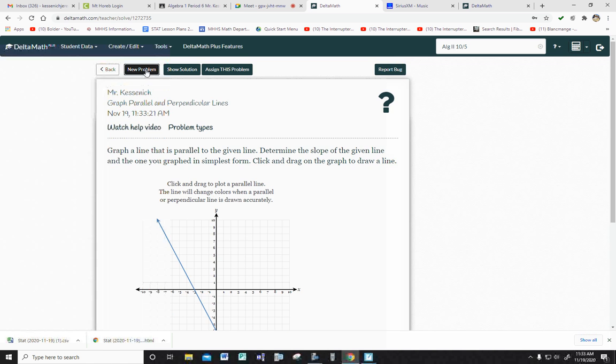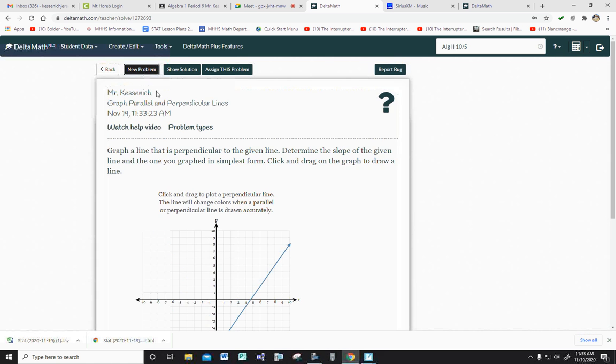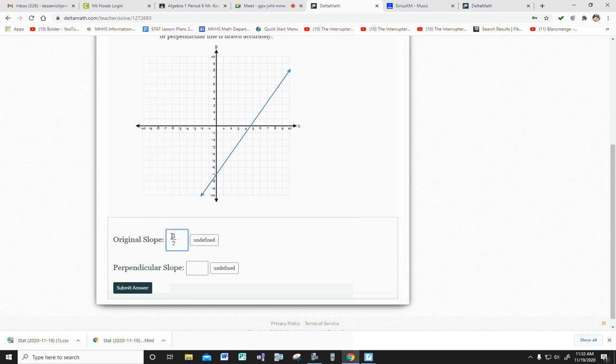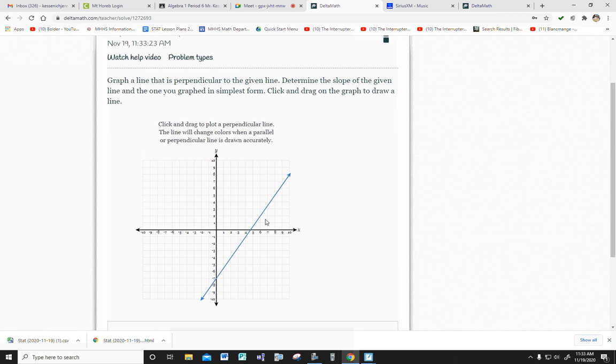For all these ones that have negative slopes, I wanted a perpendicular. This has a positive slope, but I wanted to get one that looked like that. So find the slope. If I start there and go to this point, I'm going to rise 1, 2, 3, and run 2. Rise 3 and run 2. The slope of that line is 3/2. And it said it wanted perpendicular, so pick a point. When it turns green, then it's perpendicular.